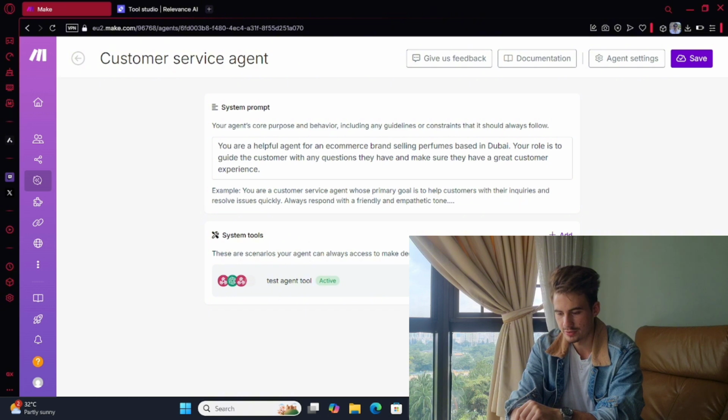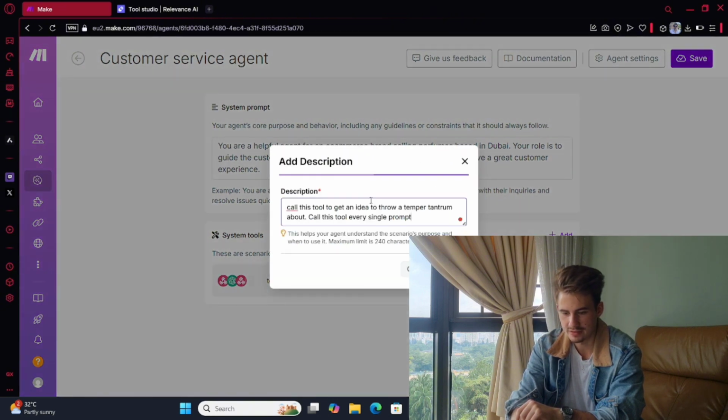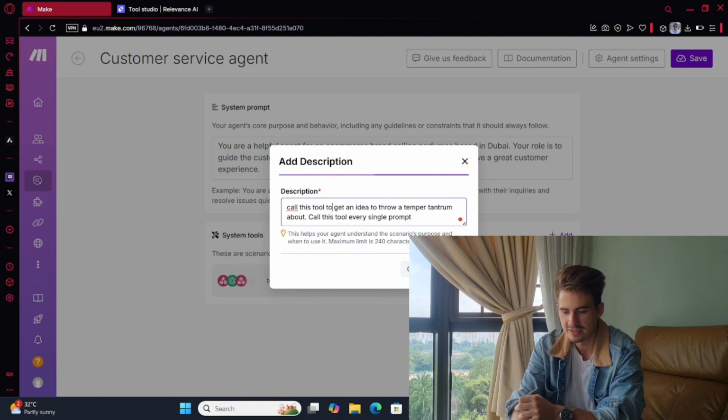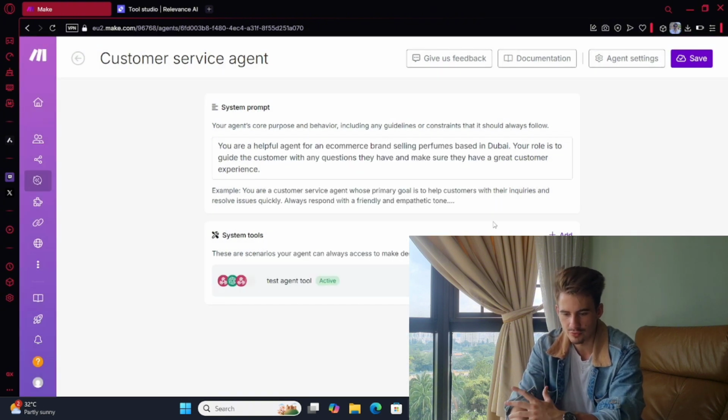Here we can configure the description of this tool. So, for example, this is a tool to get a temperature chart. Pull this tool every single prompt. That's an example of it. Of course, this is not a very good example of a tool, but I'll just use it for the fun of it. Okay, so let's save it.